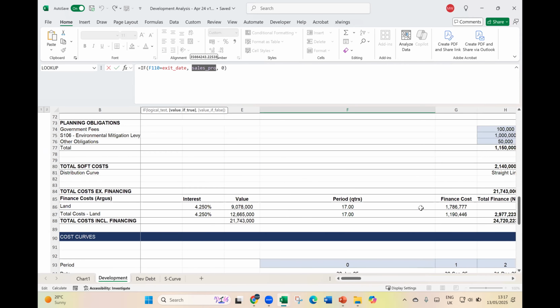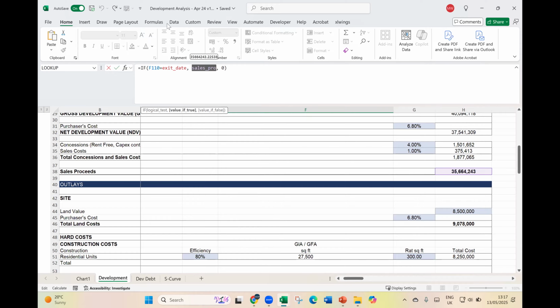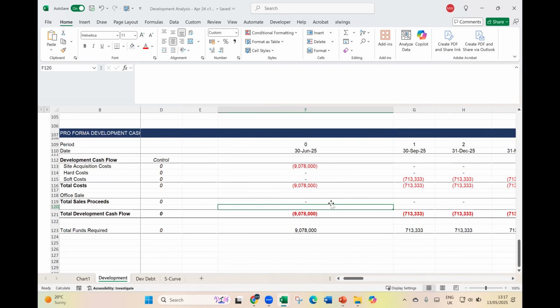How does Excel know that it's the sales proceeds? Because again, you have named the cell here of your sales proceeds, sales pro. Okay, so that's the naming cell technique as well. And then to name the cell, you can change here the name of your cell. So here on the top left you have the naming box. So if you're typing anything, Maria Cambridge Finance, then this is going to be named Maria Cambridge Finance there.